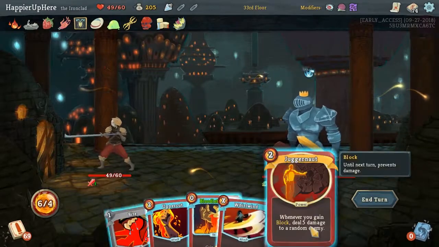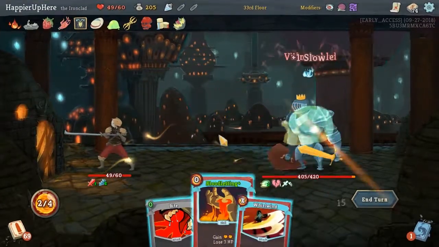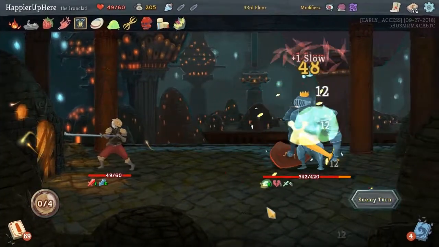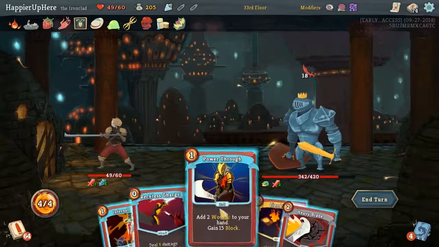Alright, let's do... We can play everything, right? If we do the Juggernaut... Okay. Alright, hit the Bite. That's fine. We can do Bloodletting and then Bite and Whirlwind. Alright, 18 incoming. We can do Power Through.